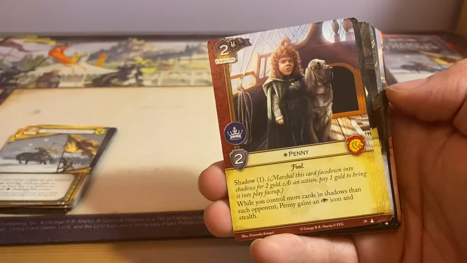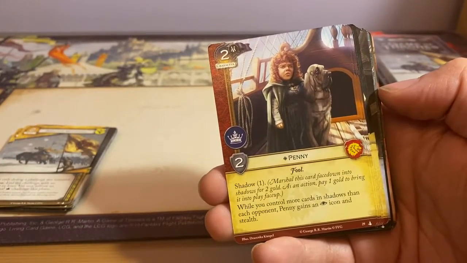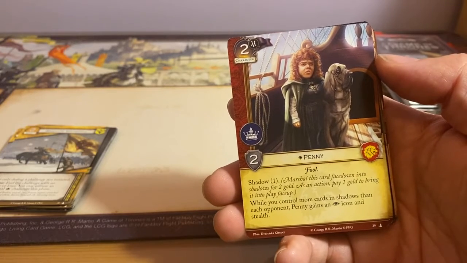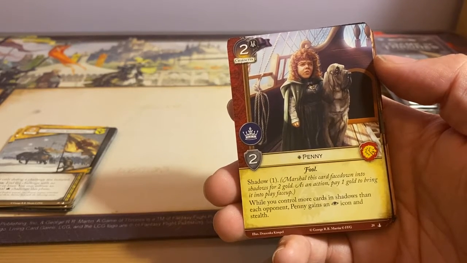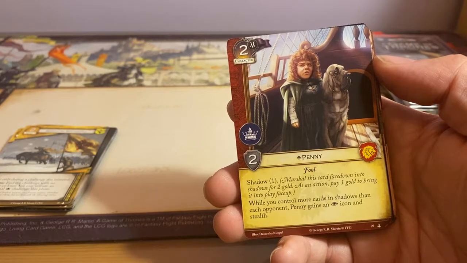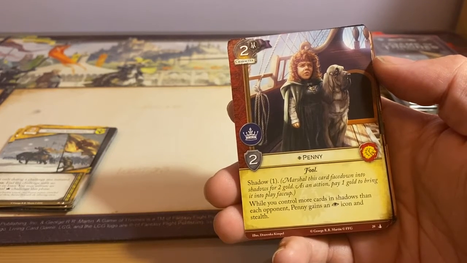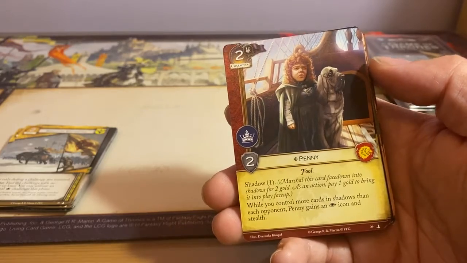Then for the Lannisters we have Penny. And Penny is a fool. 2 gold character with just a political icon, 2 strength, and she has Shadow 1. While you control more cards in the shadows than each opponent, Penny gains an intrigue icon and stealth.